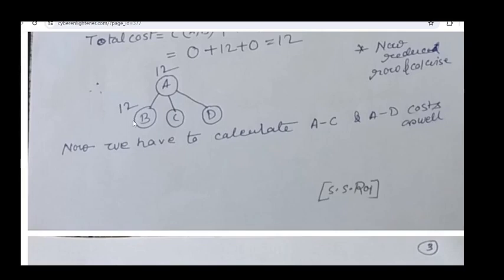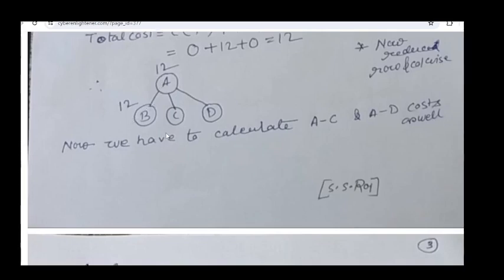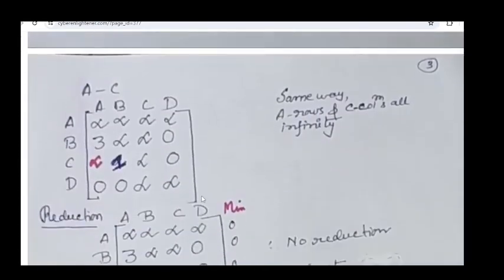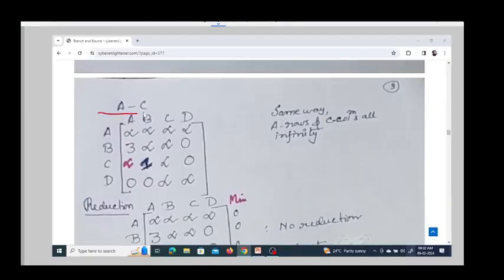But shall you stop here? We should not stop here. We should again calculate A to C, row A and column C. Because I am going to find A to C, so immediately row A and column C, everything will be infinity. Correct? Then which other entry should be infinity? C to A, very good. C to A will be infinity, because I am going to find A to C. So A rows and C columns are all infinity. C to A also you have to set immediately, otherwise if you forget this, your answers will differ. The remaining entries remain as they are in the parent matrix.